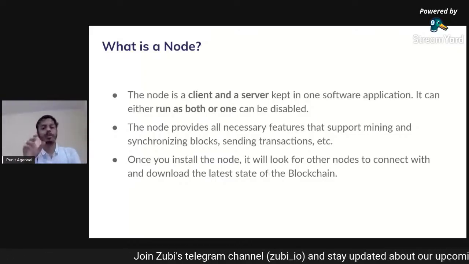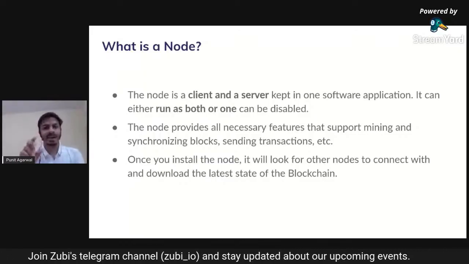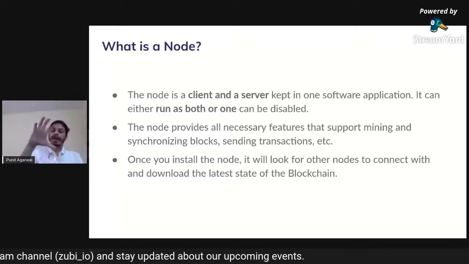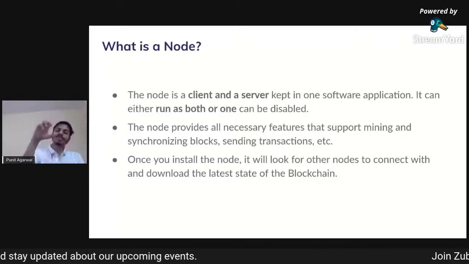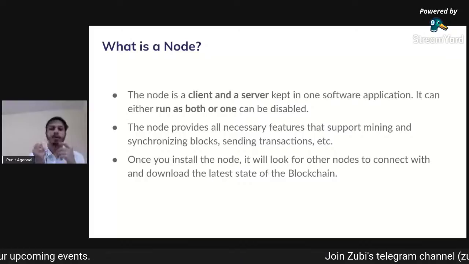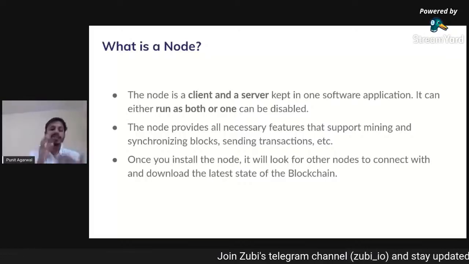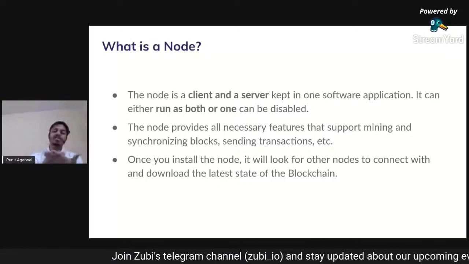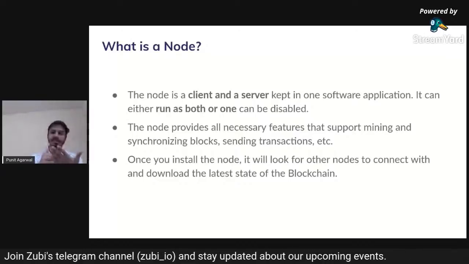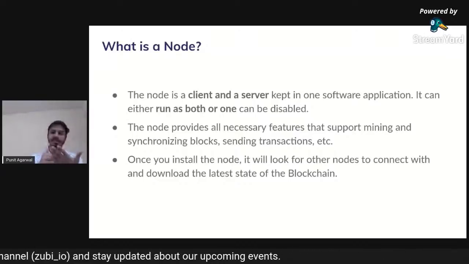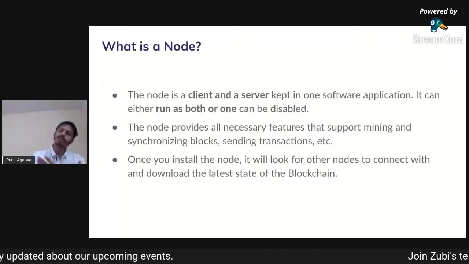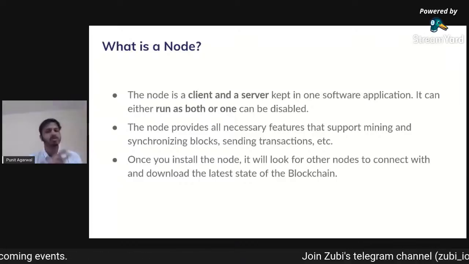The people who do this are called miners. So what does a miner do? A miner picks transactions from the transaction pool. They check if this transaction is correct, if this transaction is correct, if this transaction is correct. How do they check it? Because they have the previous records. With previous records, they know that this particular address has this balance.